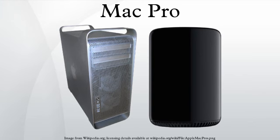In the original and 2008 models, these modules are installed in pairs, one each on two riser cards. The cards have 4 DIMM slots each, allowing a total of 32 GB of memory to be installed. Notably, due to its FBDIMM architecture, installing more RAM in the Mac Pro will improve its memory bandwidth, but may also increase its memory latency. With a simple install of a single FBDIMM, the peak bandwidth is 8 GB per second, but this can increase to 16 GB per second by installing two FBDIMMs, one on each of the two buses, which is the default configuration from Apple.